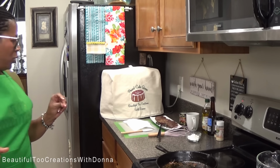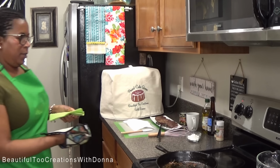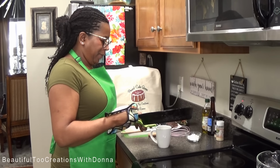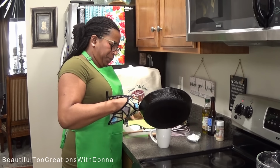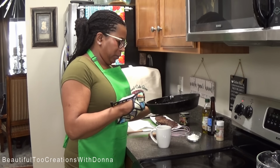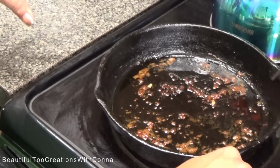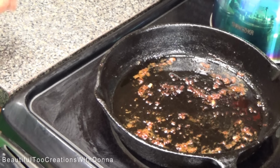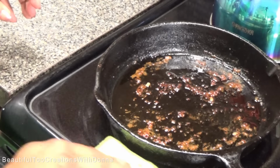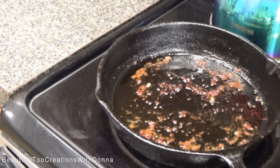And then we want to start on our gravy. I don't need quite all of this. Don't need all of this grease that's left in here, so we're gonna pour just a little bit off. And I do want to save the residue from the hamburger that just cooked, okay? All that's gonna make some good gravy, y'all. Some good gravy.